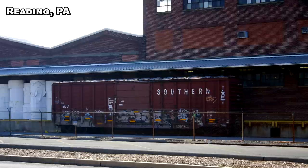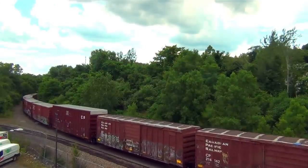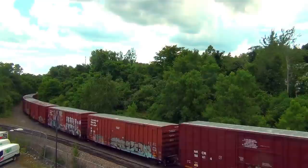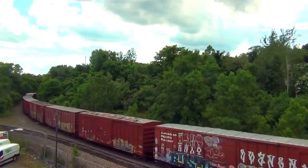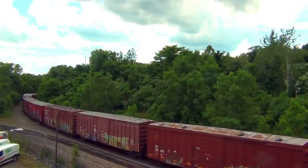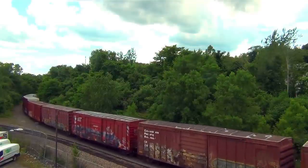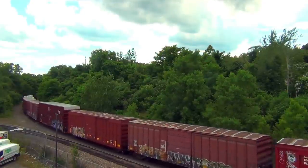Boxcars, however, still have their place in today's industry, especially in carrying bulky items such as auto parts. The government mandates that boxcars be removed from service when they are 50 years old, which means that about 57% of the current boxcar fleet will be retired in the next 15 years. What's more, orders for new boxcars stand at only a fraction of all new freight car orders. But new technologies, such as newer boxcars with higher freight capacities, are slowly replacing the older cars.